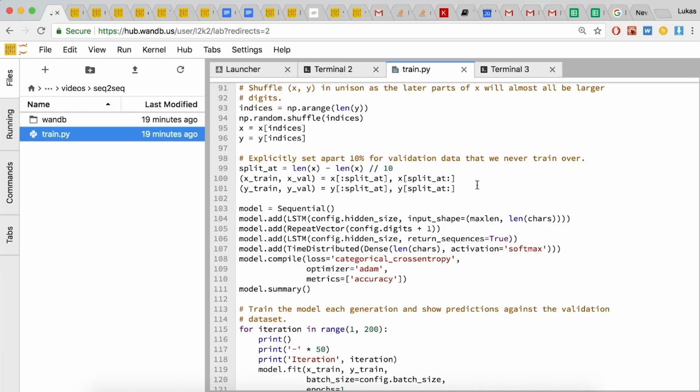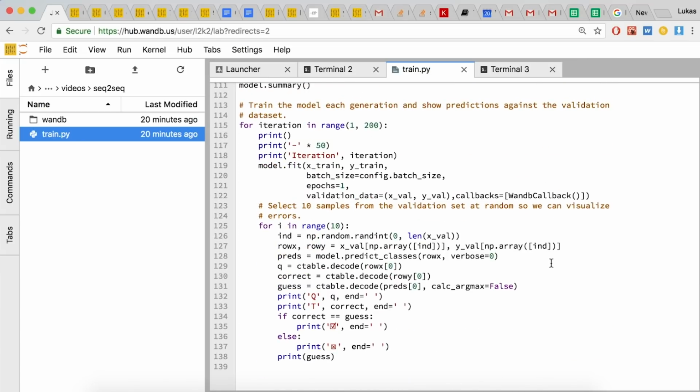So in line 108 we compile our network, and actually this should be super familiar. We can use the familiar categorical cross-entropy that we always use when we're doing a classification. We can set the optimizer to Adam, and of course you can try other ones. And then we set metrics equals to accuracy. And what this is going to do is actually tell us the digit by digit accuracy of this network, as opposed to the accuracy of the entire thing. So you might expect the accuracy to be how often did it get the right answer for the equation that we put in, but actually this is going to be how often do we get any particular digit correct.